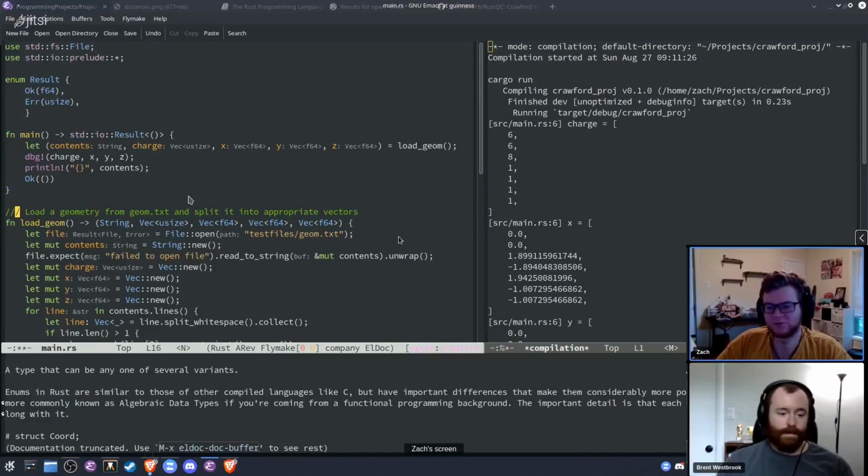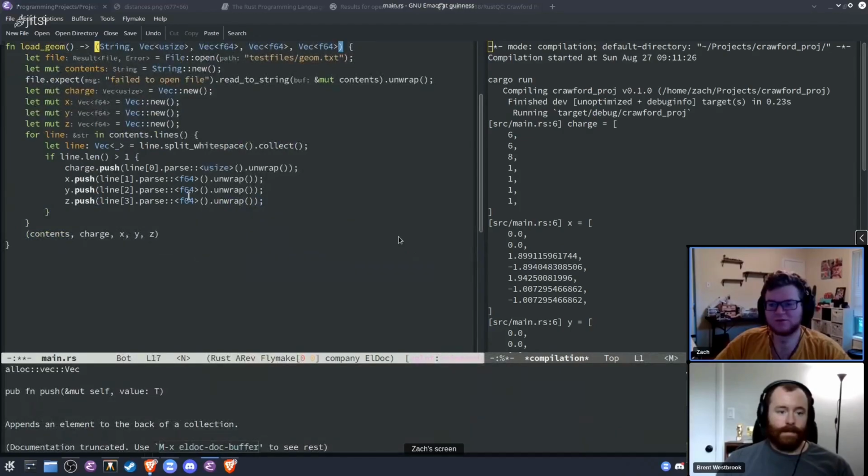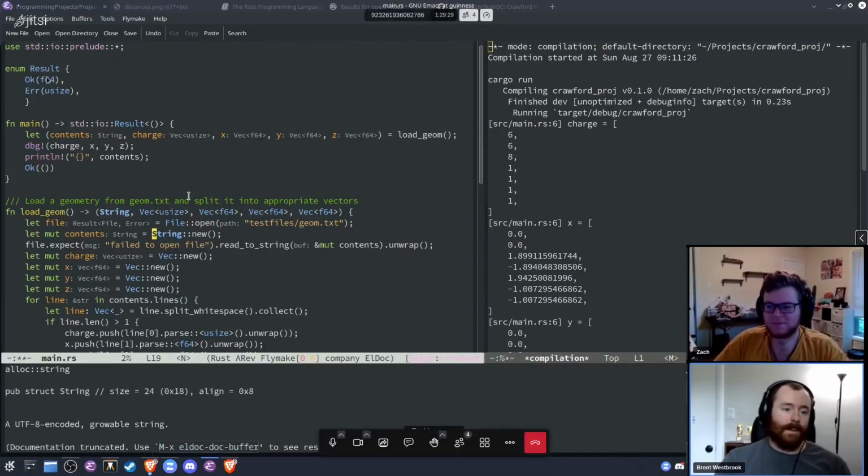So essentially we changed the function to not return a result, to just return the things that we did in the function. We had to take away all of the remnants of the result type or enum. We had to take off all the parentheses.